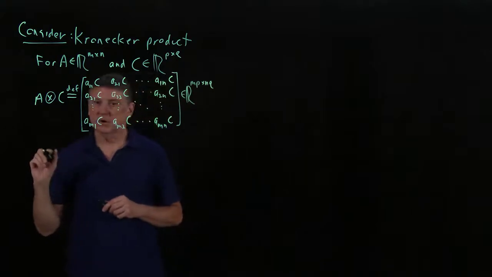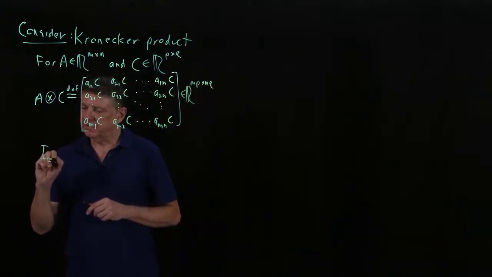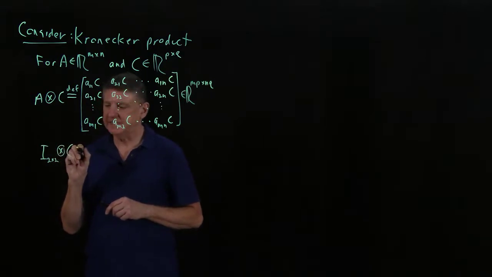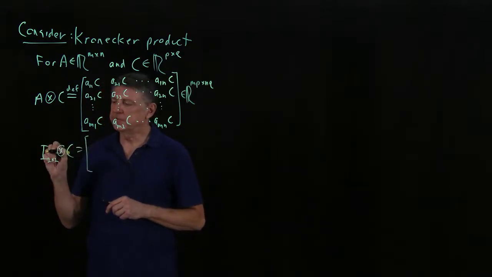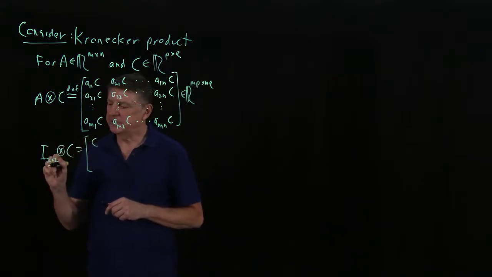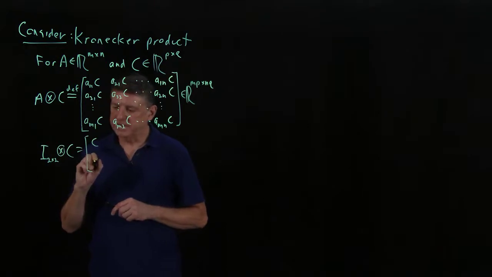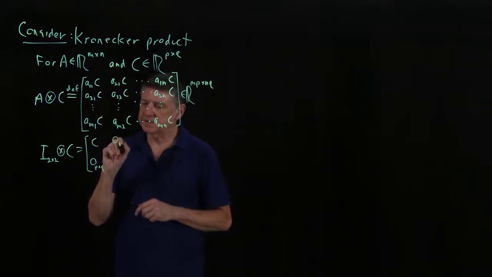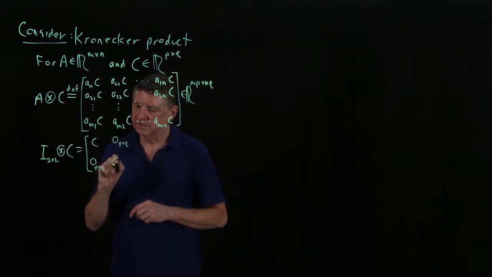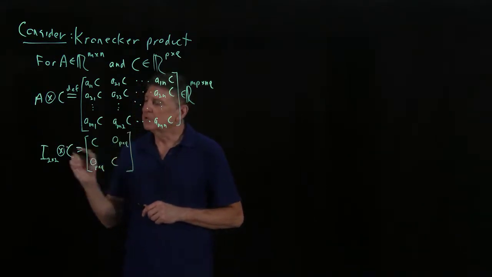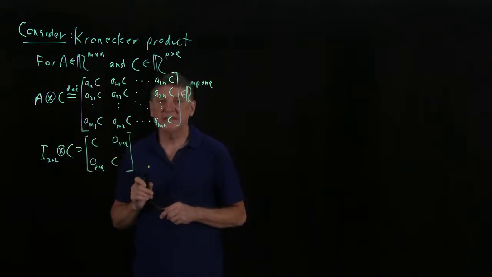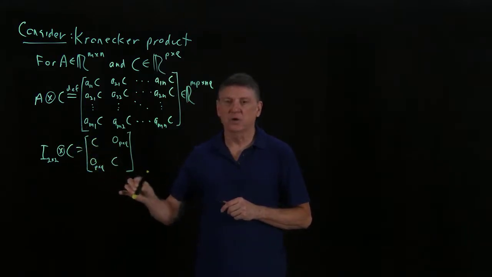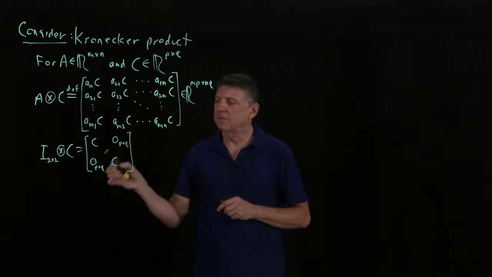One common example is the 2×2 identity. If I₂ₓ₂ is the Kronecker product with C, entry 1,1 times C gives C; entry 2,1 times C gives a zero matrix of size P×Q; entry 1,2 times C gives a zero matrix of P×Q; and entry 2,2 times C gives C. So taking the Kronecker product of the identity with a matrix propagates that matrix along the diagonal, with zeros off the diagonal.